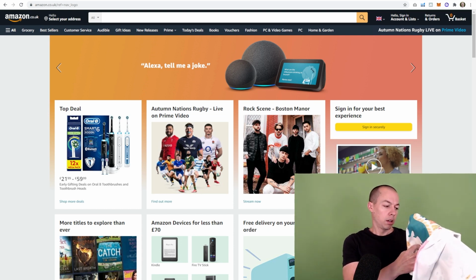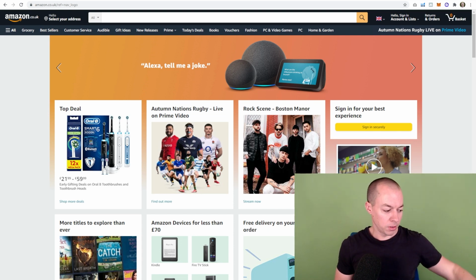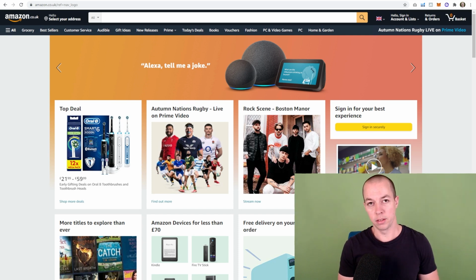So it's called a high chair splash mat, and the reason it appealed to me is, from a technical perspective, it fit within my product research criteria that I was looking for. But also, as many of you guys know, I became a parent coming up 2 years ago now. So I've got a little one, and I actually understand this sector, or this niche, quite well now: baby products.